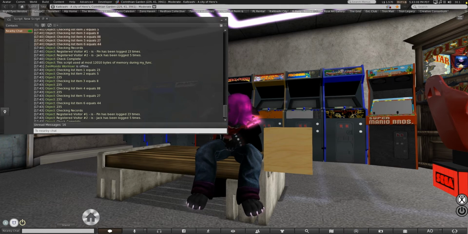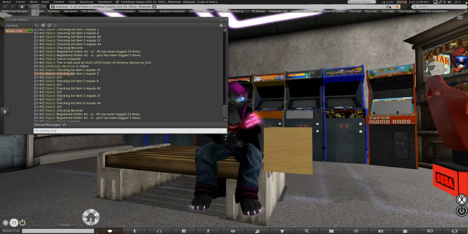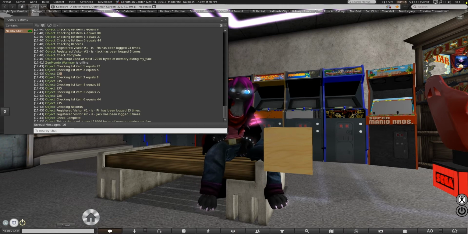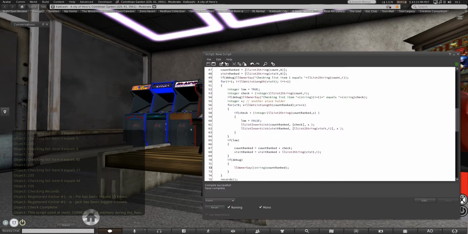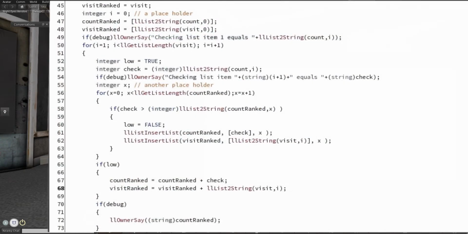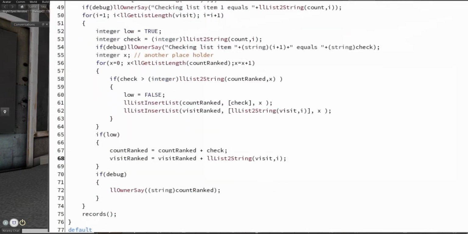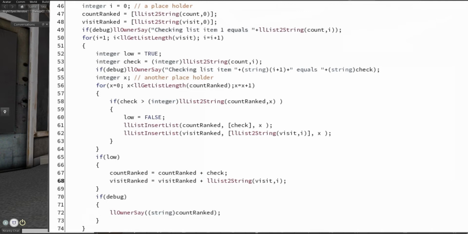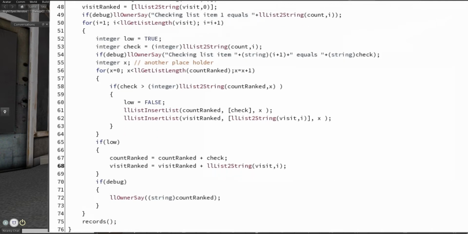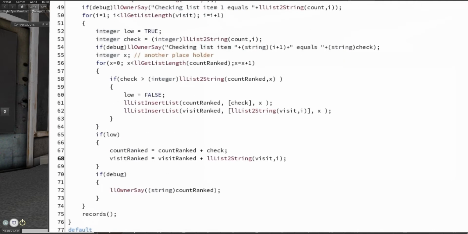All right, it checks list item number 1 normally. Then we're into the actual for loop. Checking list item 2 equals 5, so that's 23 and 5. It's just simply not incrementing it into the list at all, which we already saw, but so why would it not be in the list? Let me figure it out and I will start up the recording again.